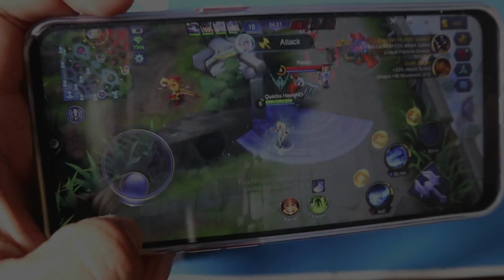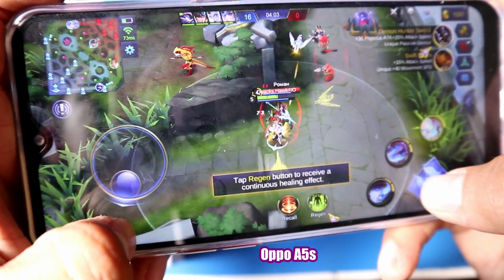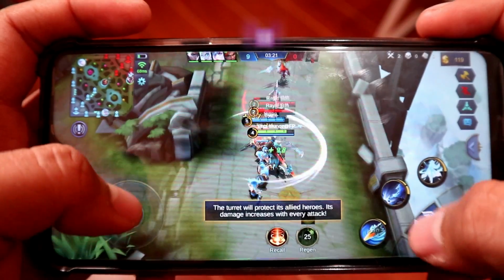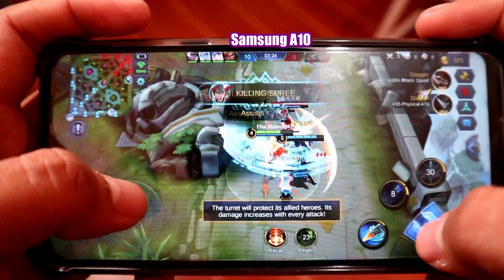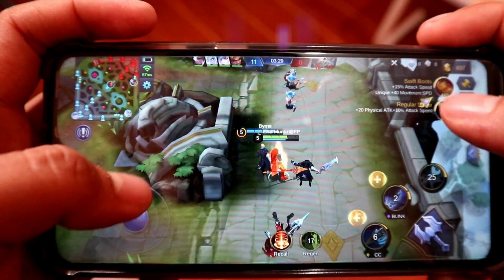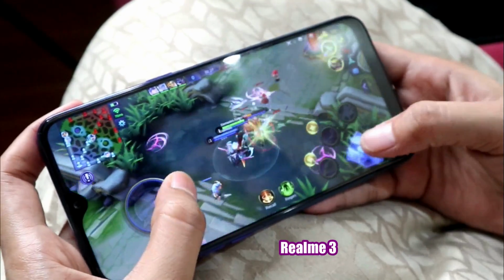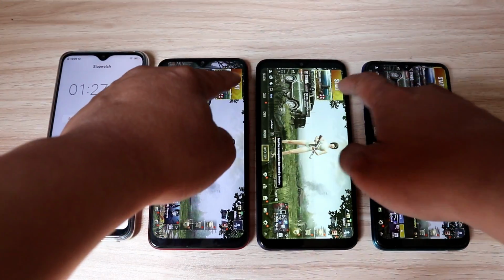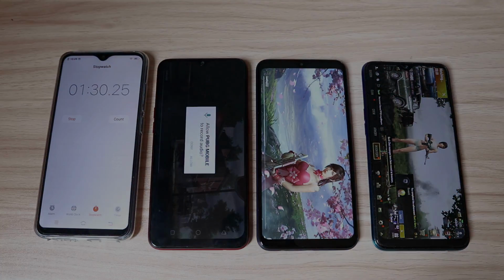And now that we're done checking their cameras, of course, this wouldn't be complete without gaming test. So, tinry ko siya i-play silang tatlo sa Mobile Legend and sa PUBG. But then, makikita niyo dyan sa Mobile Legend, guys, playable silang tatlo. Maganda sila. Yung resolution nila, guys, is maganda. Pero, i-compare ko yung resolution or graphic quality nila sa Mobile Legend, mas punchy yung outcome ni A10 kung i-compare ko yun kay A5S and kay Realme 3. Kaya din nila yung high frame rate, guys, and high graphic quality.